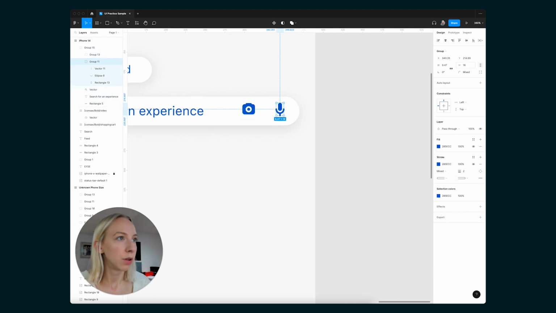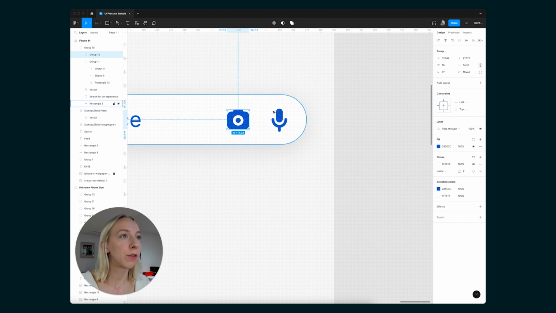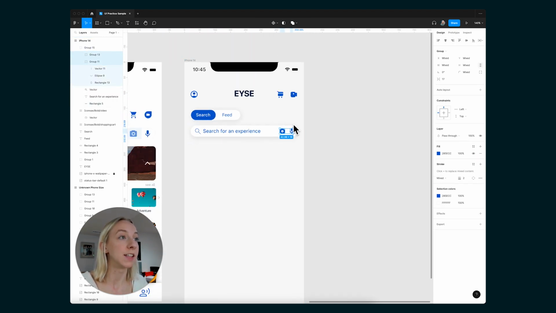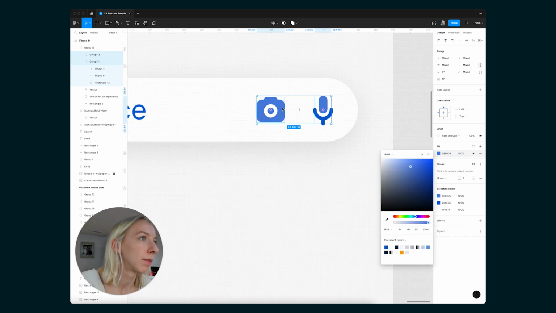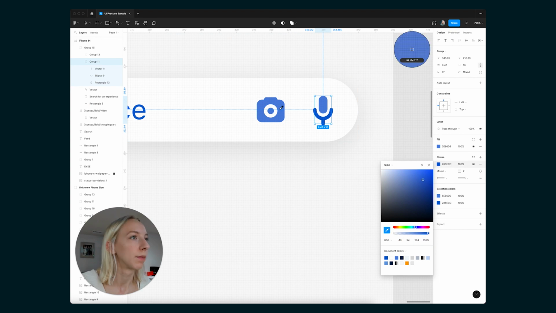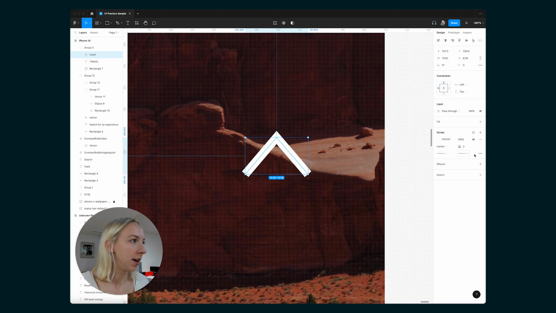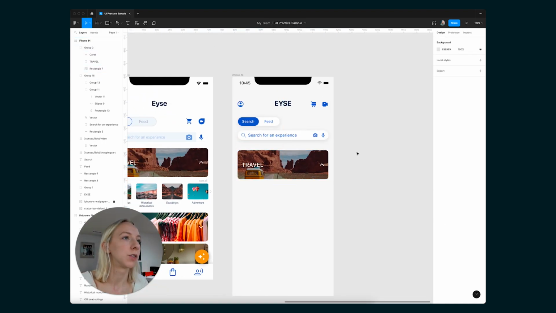And then these can definitely be a bit smaller, but they do need 44 pixels of tappable space around them. And maybe we can make these a different color, like a little bit lighter, because they're conflicting right now with the rest of this iconography. Now, let's grab this element here. We can make this feel more consistent just by giving it rounded corners and edges. Let's give this a good 40 pixels of space.